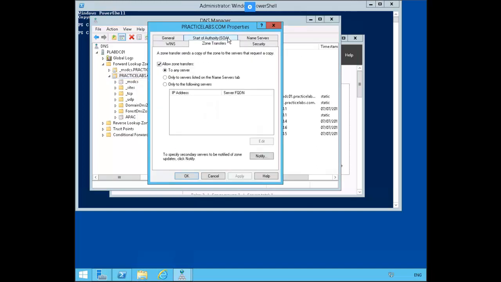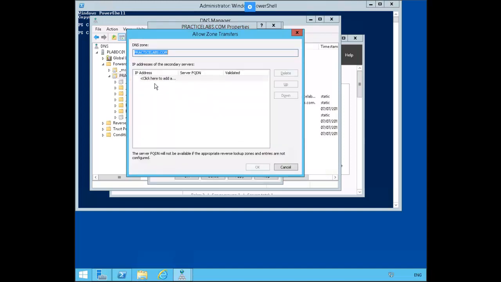Click on the Zone Transfers tab. Inside of the tab, let's select only to the following servers. So we're only going to allow connections to the following servers. Click on Edit and let's add our IP address. We could ignore the non-authoritative error message and click OK.